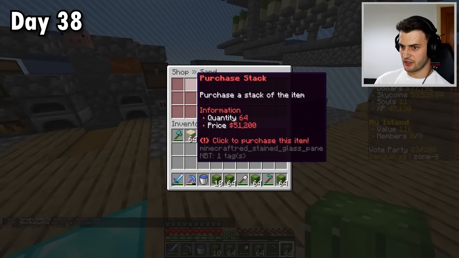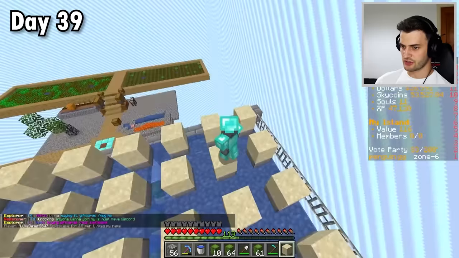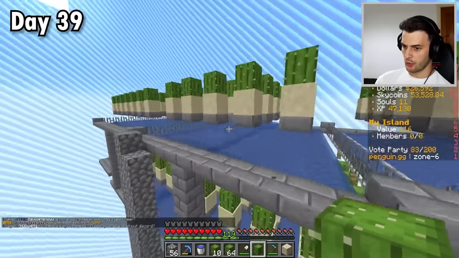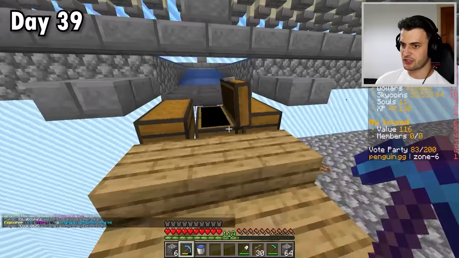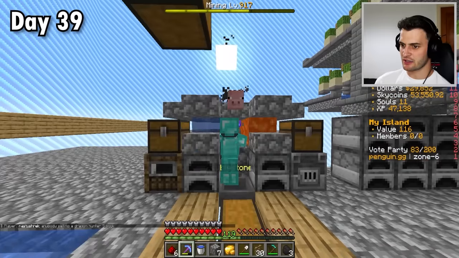I'll buy a stack of sand, then get to work placing stuff down. Actually, I have enough sand to cover the entire thing, which is great. Once I've added the extra fences, another layer will be done. That is job done. And all the cactus really will be flowing now. And now I'll try and get a bit more money in so I can start my next project.